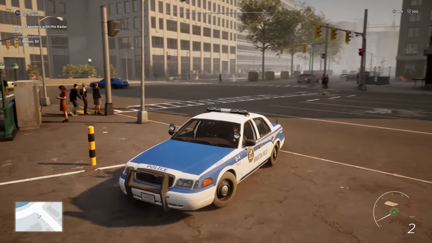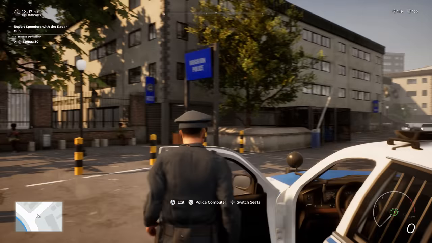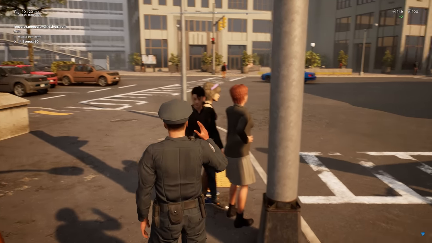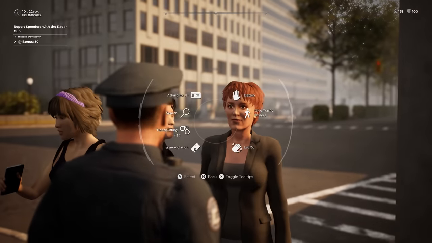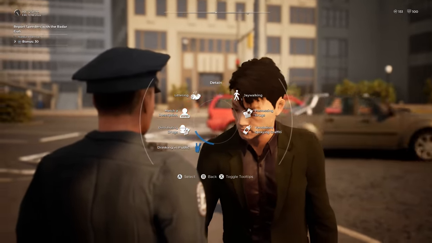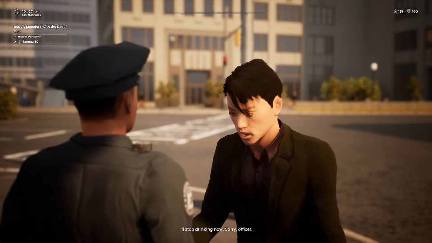So let's see if we could get this guy for the open alcohol container, he's drinking and walking at the same time. This is the second one in the vicinity of... Hello. Hello. How are you doing? Not you. Not you. Not you. Not you. Here, sir, stop. Thank you. Drinking, you're in public. For drinking publicly. You look so wasted. What the fuck? Sorry.